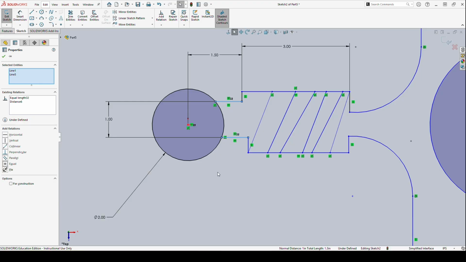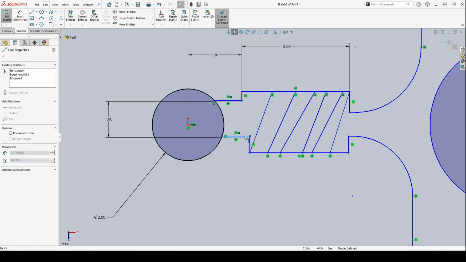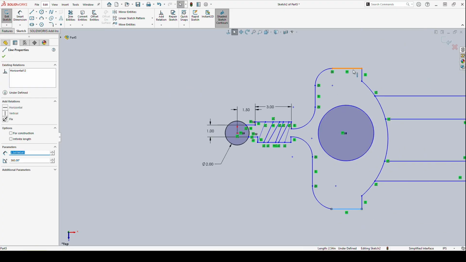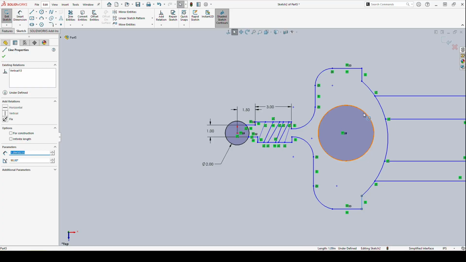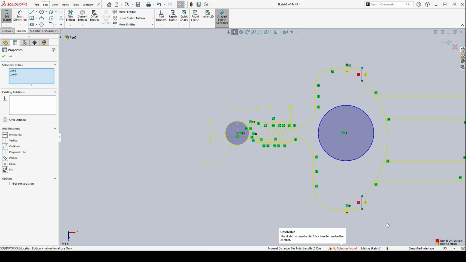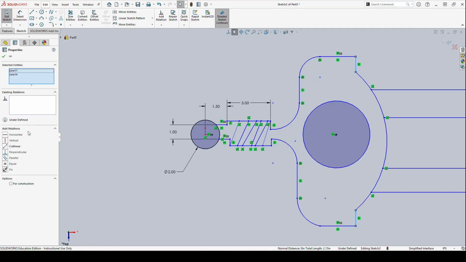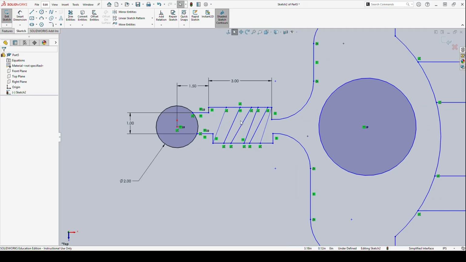So equal is saying that they're equal length if it's lines, and equal radii if it is curves. So I can set different things equal in order to keep consistency throughout my piece, instead of just saying that all the different lines are horizontal or vertical from each other. I meant to select equal here, but ended up setting them vertical to each other, I believe. You can see what happens when you say something is both horizontal and vertical. It doesn't like it. It's overdefined. It can't be both.